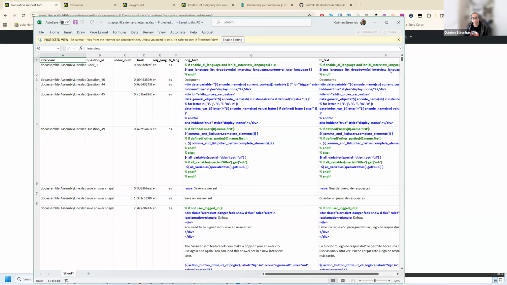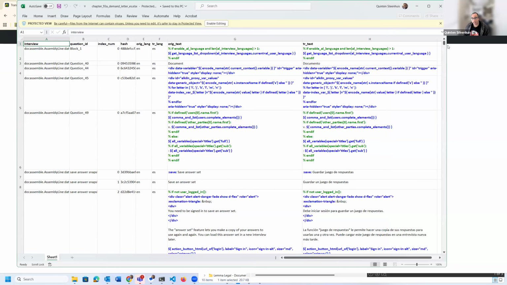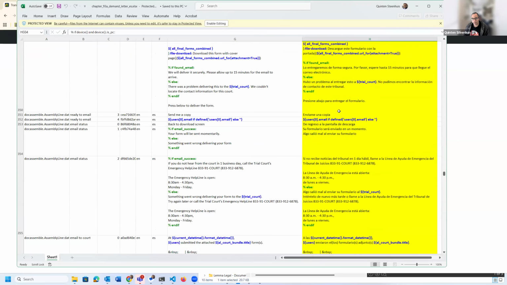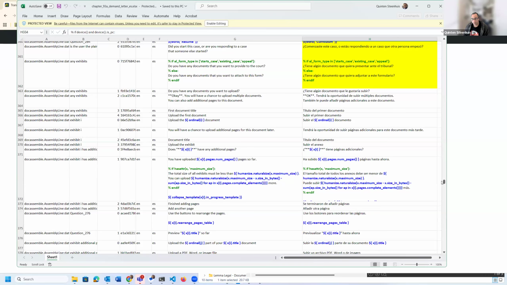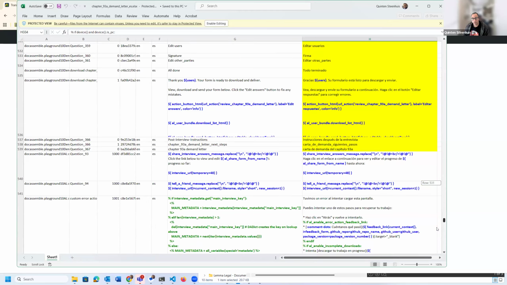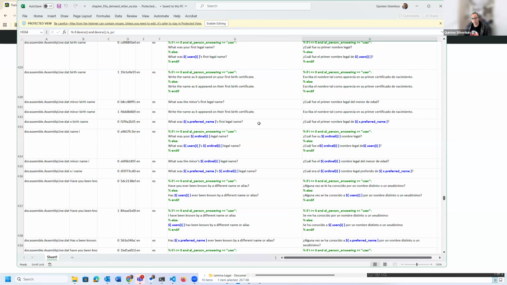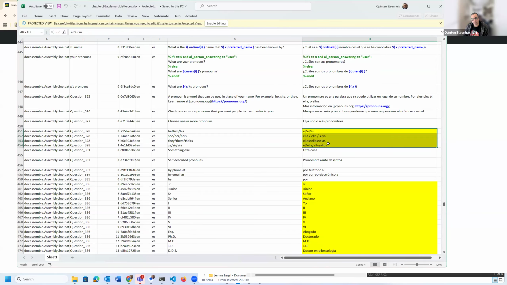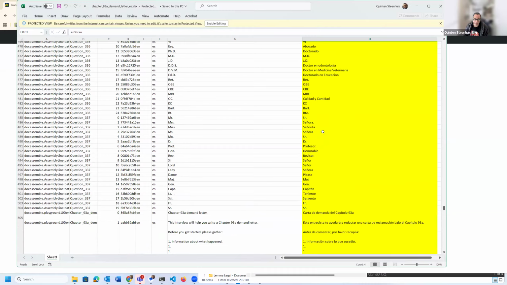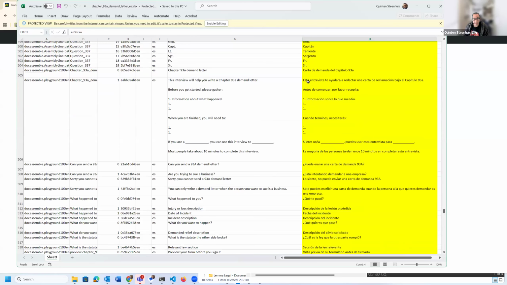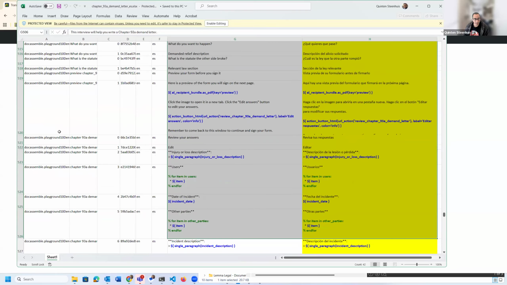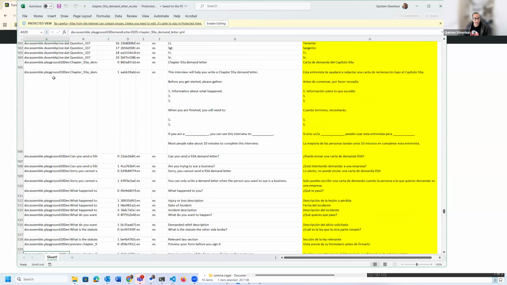And for Spanish, we have lots of things that are translated already, and we just have a few things that were translated by the AI. These are things that are already translated upstream in our Assembly Line interview. These are obviously ones that are new in this case. They're not really untranslated. We need to backport these. And these are ones that are specific to the interview that I just ran. You can also see that by looking at the file name in column A.